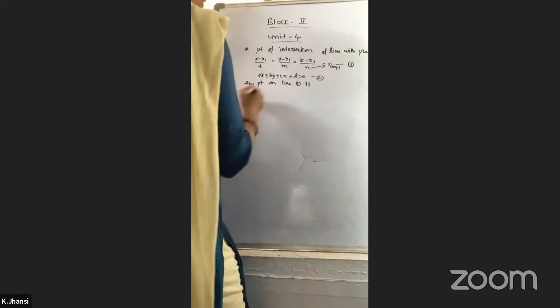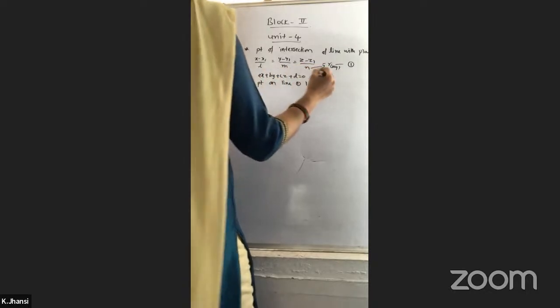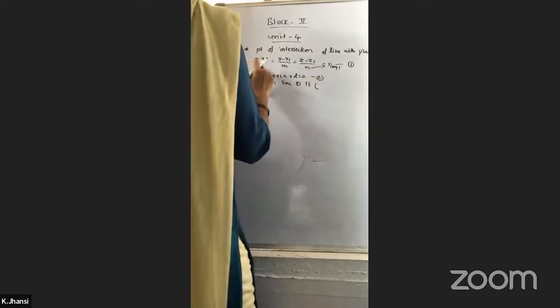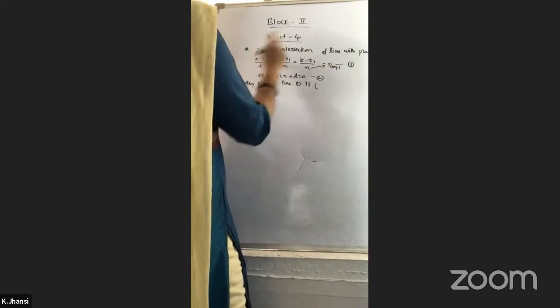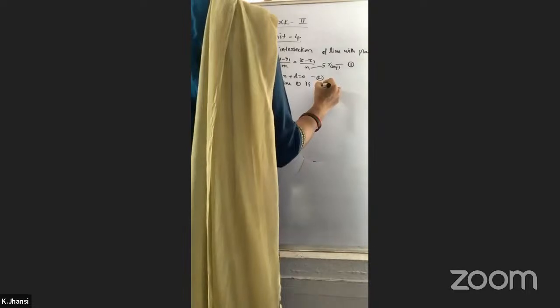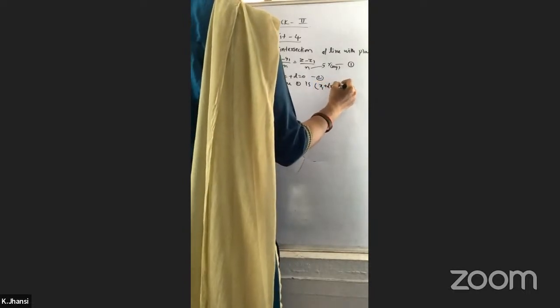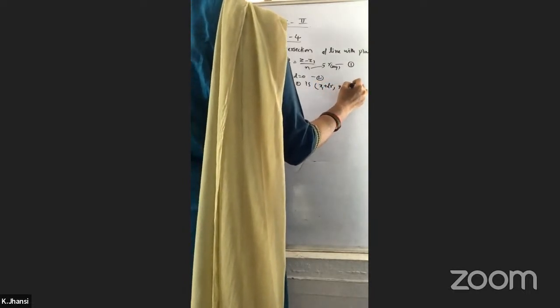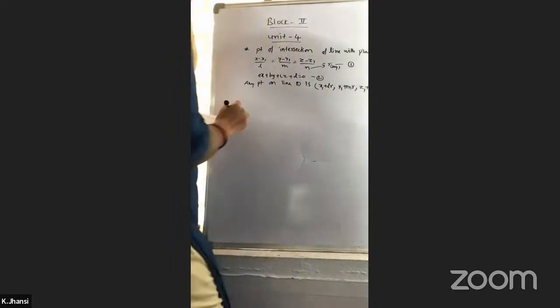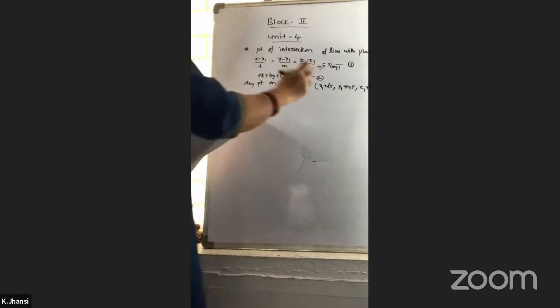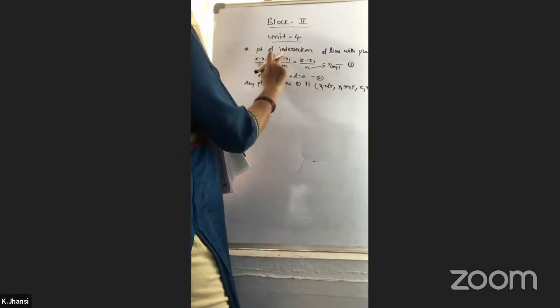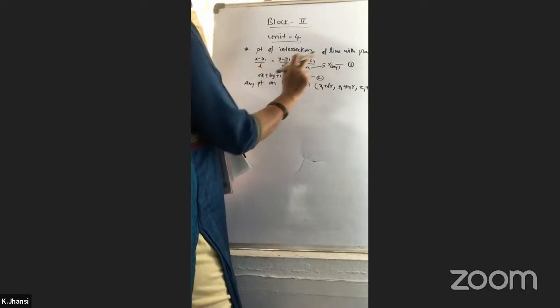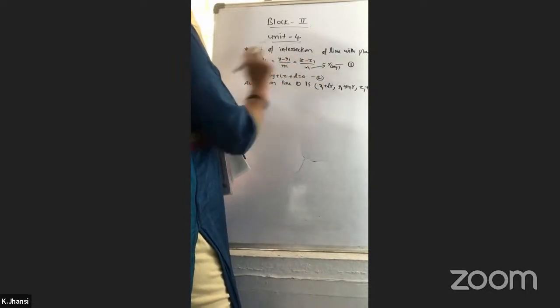If you do the cross multiplication of this one, you will get LR, and here x1 is there, minus x1. If you take that side, you will get x1 plus LR, y1 plus MR, z1 plus NR. This is the point x, y, z. If you do the cross, (x minus x1) by L equals R, (y minus y1) by M equals R, (z minus z1) by N equals R.